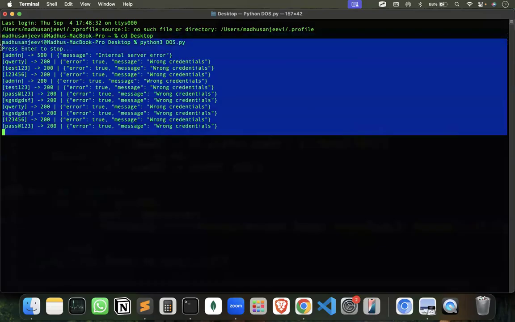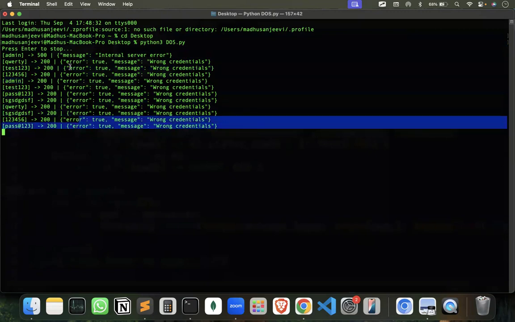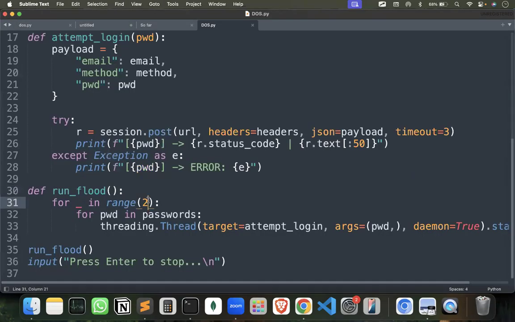That's the first time. I tried different passwords. All are wrong credentials, wrong credentials. Now let's try 20 times.